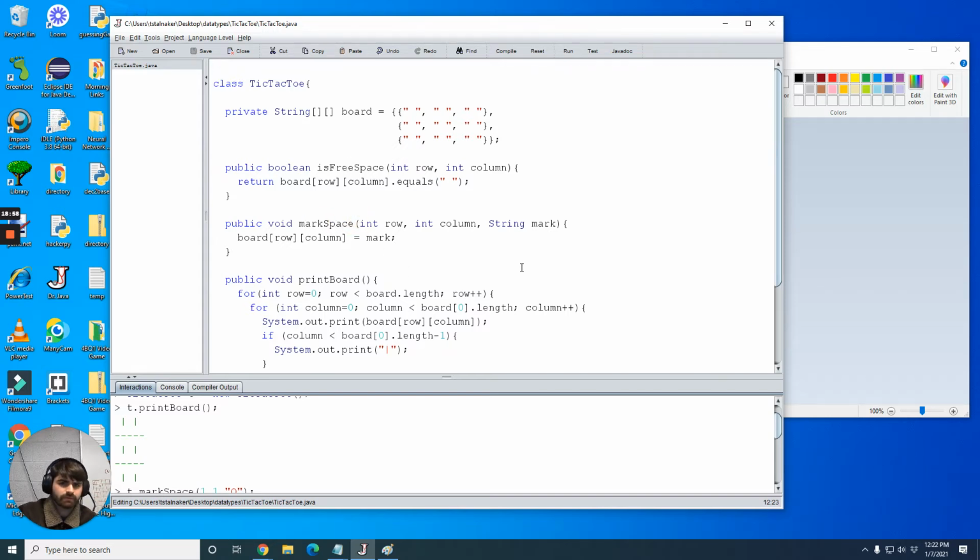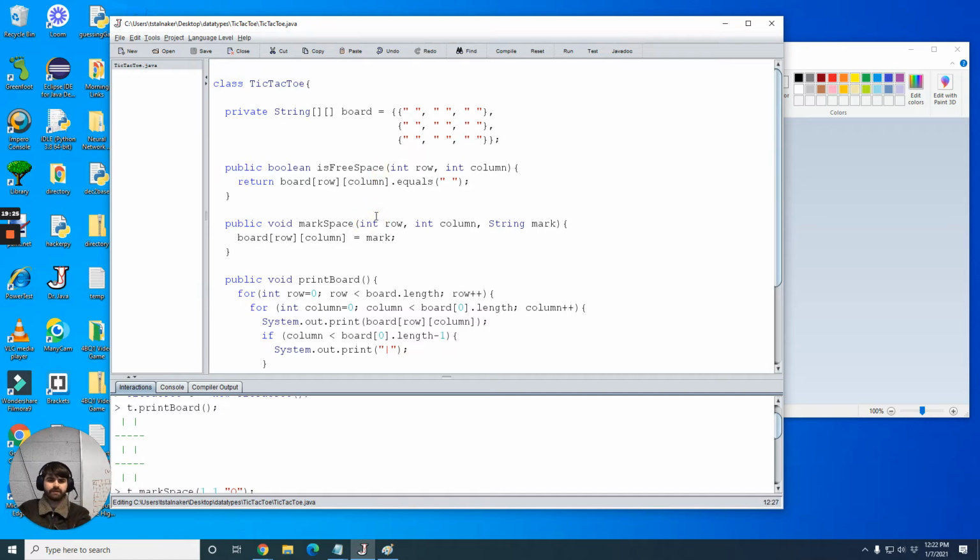And you're probably wondering, well, why don't we put this check inside of here? Well, it's not really the board's job to worry about if a move is legal or not. That's the job of the game. The game is going to handle all of that logic and make sure everything plays out right. The board is just going to have all the tools that we need in order to do that later. So we can check if a space is free, and we can also mark a space. Two separate things, but later they'll be used together.